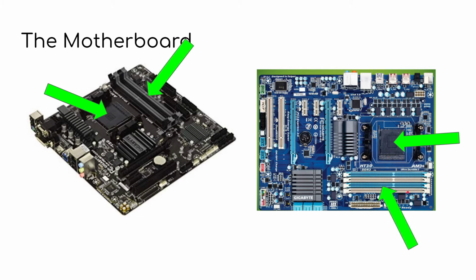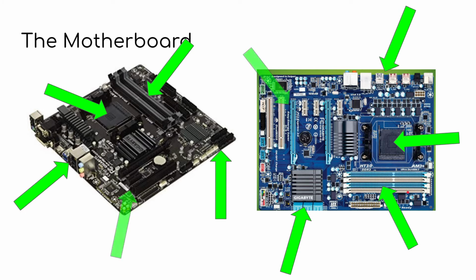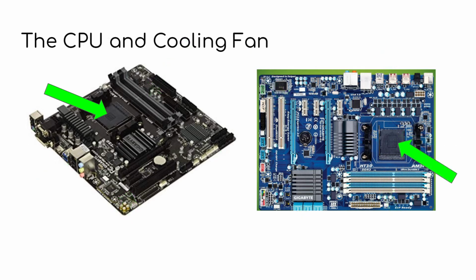We'll also talk about the DIMM slots, we'll talk about the SATA ports, we'll talk about the I/O peripherals, and we'll also talk about these PCI slots, these expansion slots as they've been spoken about. But for now, let's start with the main attraction, the CPU, the thing that's actually doing all the processing in the computer.